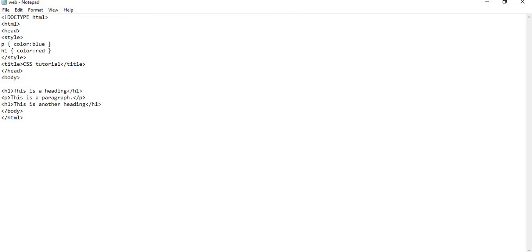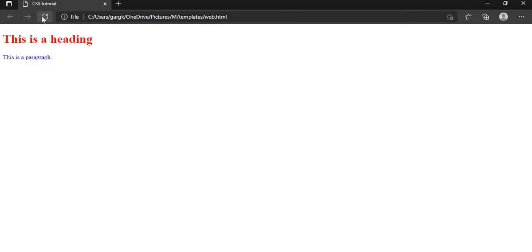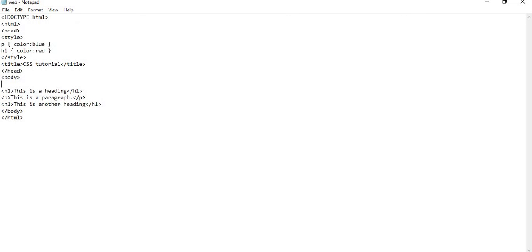Save this and let's refresh. See, this heading is of red color. Now you can guess that if we declare here a p tag and write something here, the color of the p tag would be blue.